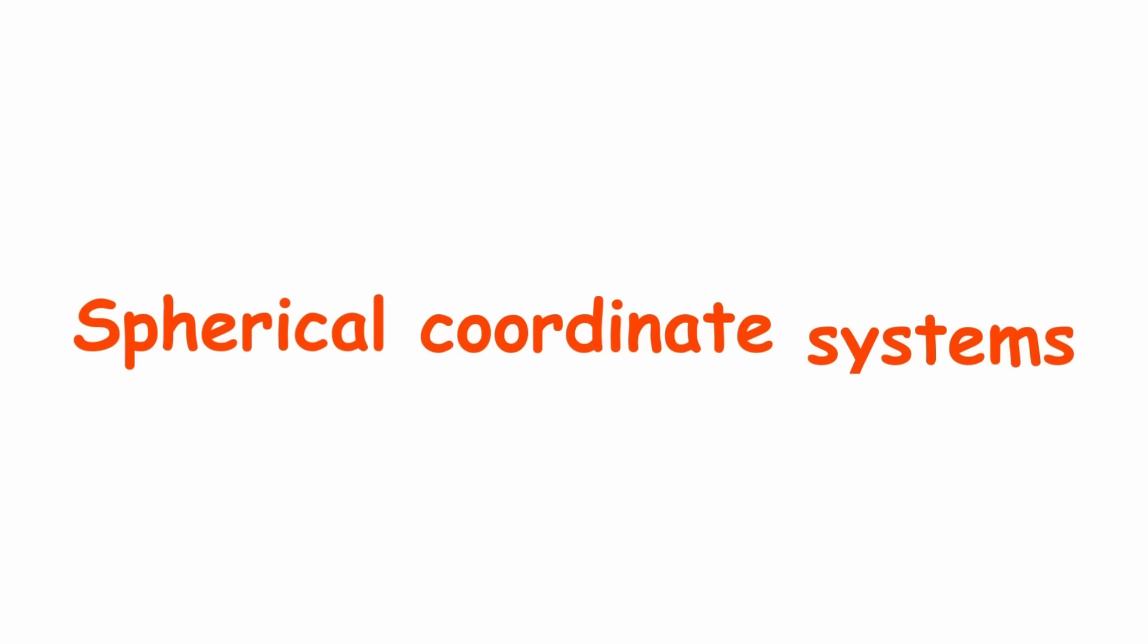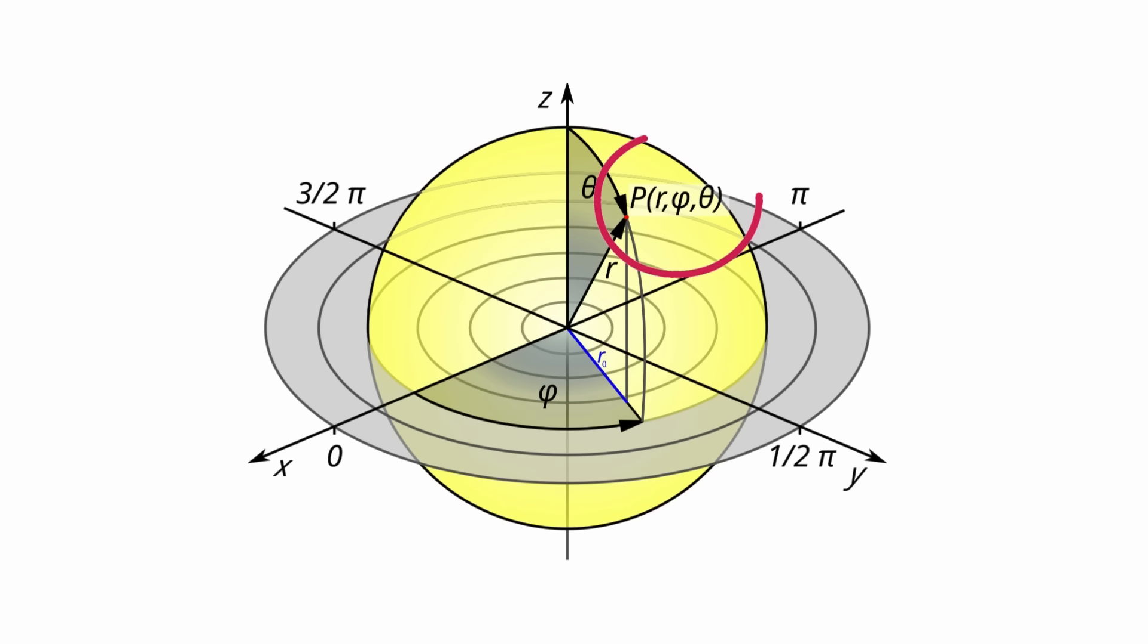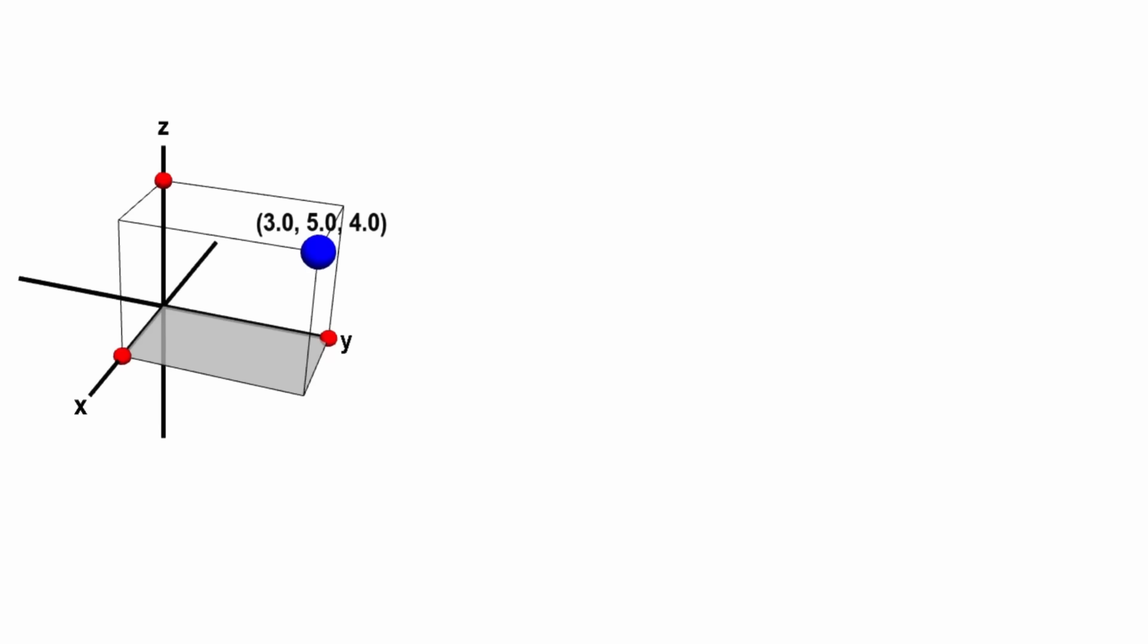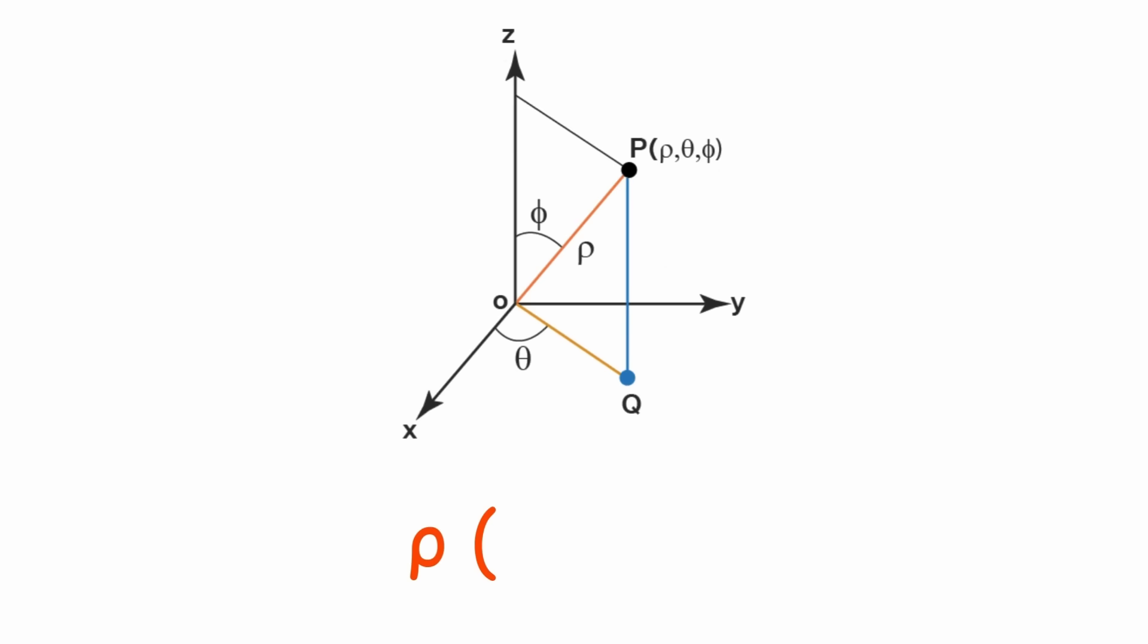Spherical coordinate systems. The spherical coordinate system is a three-dimensional generalization of the polar system used to represent points in space by a radius and two angles. Instead of x, y, z in Cartesian coordinates, or r, theta, z in cylindrical coordinates, three values are used: rho (radius), distance from point to origin.